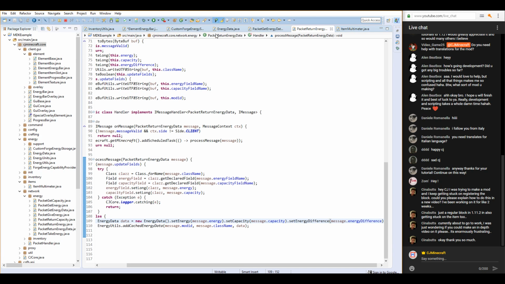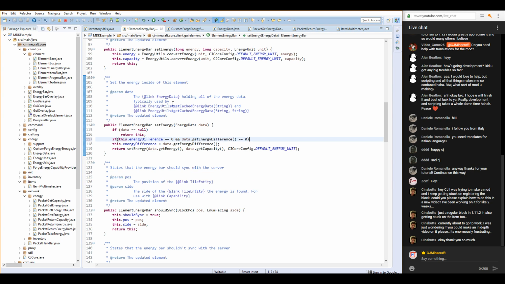But, okay. If they're both 0. So if they're both 0, then it's going to be 0.